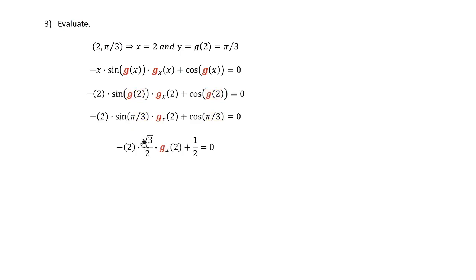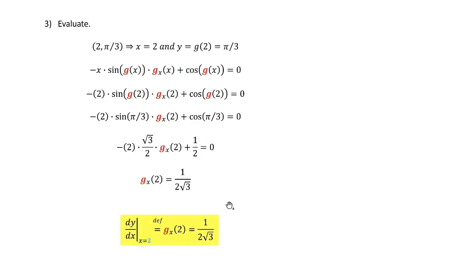So sine of pi over 3 is square root of 3 over 2. Cosine pi over 3 is 1/2. And notice I'll just put this stuff on this side and divide, and I get that. Again, it's worth practicing the algebra. Of course, everyone needs practice. Don't be intimidated. We all need practice. Just give it a shot.